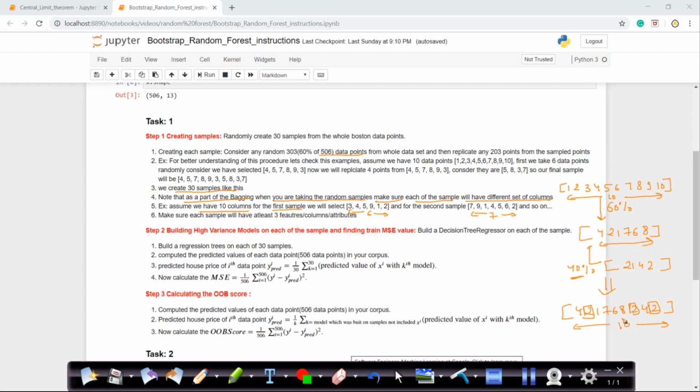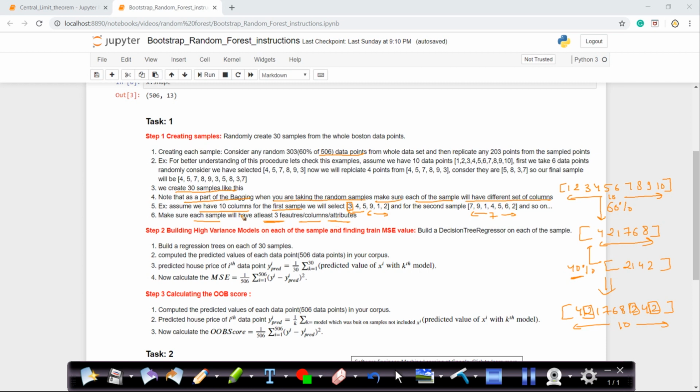But for columns, a single column will not appear more than once within a sample. We are also going to have a different set of columns for each of your 30 samples, but make sure that each sample will have at least 3 features, or 3 columns or attributes.